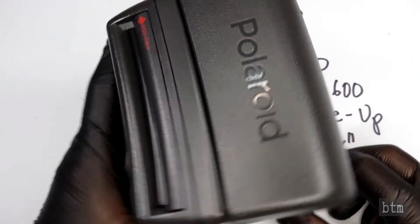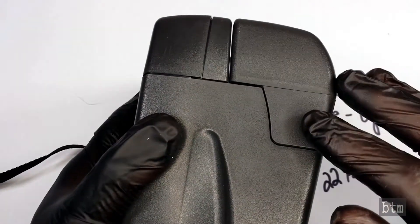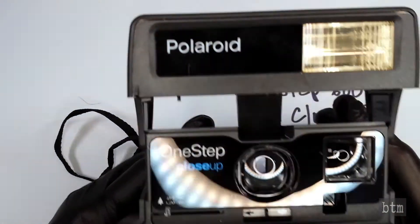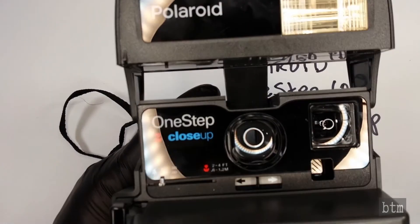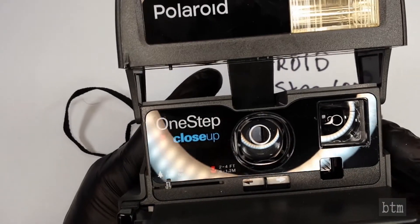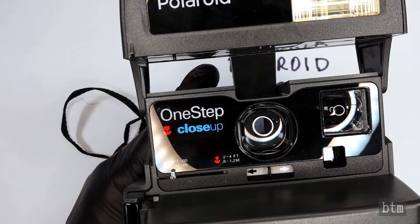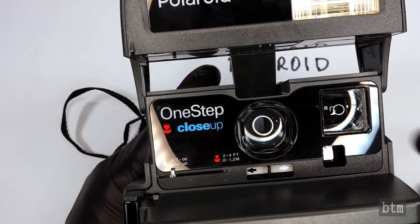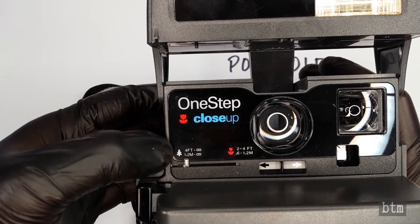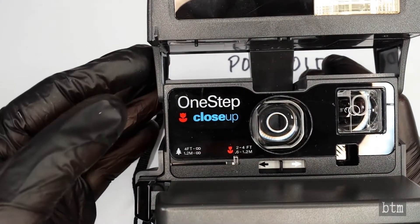Opening these cameras is pretty straightforward. There's a lid here that just pivots — you open the camera like this. In the front of the camera, this particular model has a flash, hence the name. Unlike typical SLRs, you do not look through the lens; you look through the actual view window. Instamatics and instant cameras and basic 35mm cameras all came this way. There is a manual adjustment for dark and light — you move it to the left for dark and to the right for light. It does come with a close-up feature. Without it, the focus length is 4 feet. With the close-up lens, the focus length is 2 to 4 feet. I've read online the focus length is different than what it shows here — I've heard 6 feet.